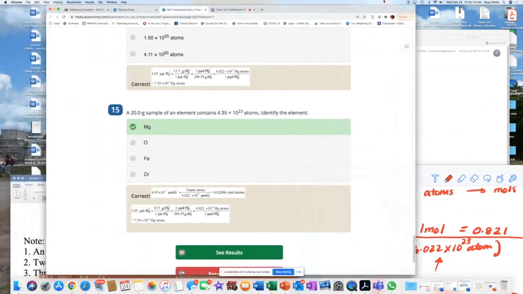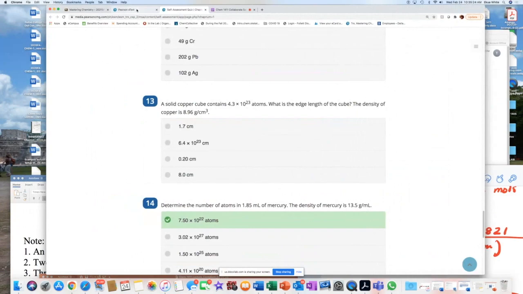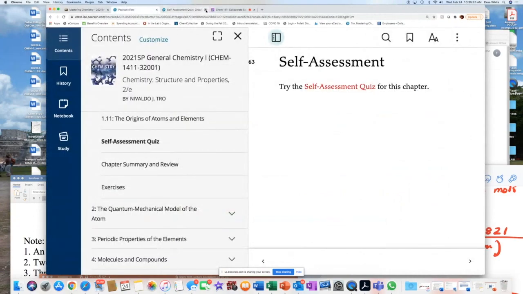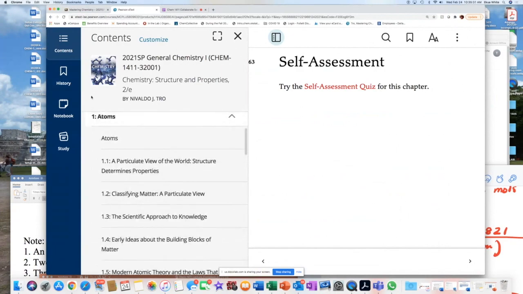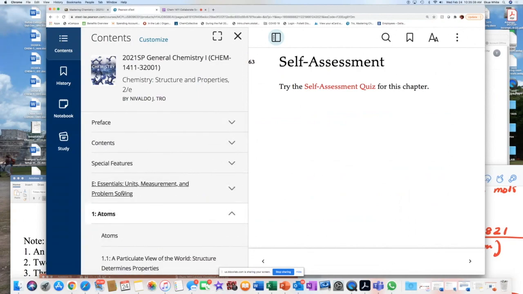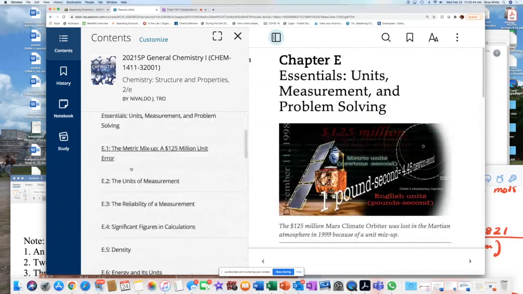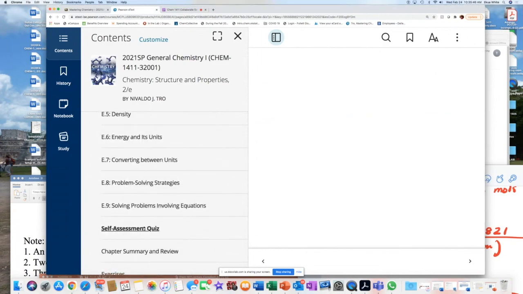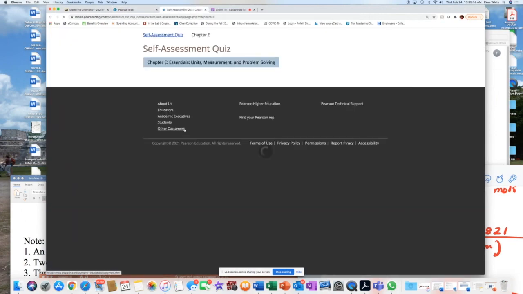Okay. So let me go back to this right here and X out of this. I'm trying to end on E as far as the review is concerned. This is a brief review, not a super review or anything. Just skimming over and letting you guys know that we do have those options available. The self-assessment quiz will not count against you. It's not tied into the grade book at all, so don't worry about getting things wrong.